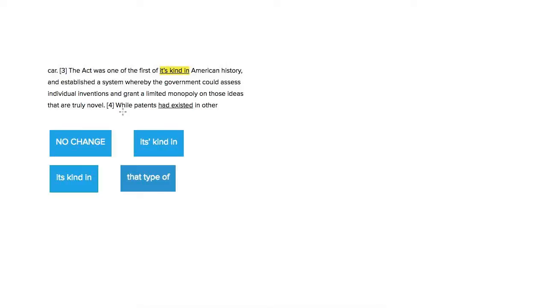Okay, so I can tell that really we're just kind of focused on this first clause here because when we see its kind in, I can see that we're dealing with this idiom, the first of its kind. Okay, the first of its kind. And I put a blank there because we actually don't know what form we're going to be using yet. Now, I can see we have 4 answer choices here, and one of them is significantly different than the other 3. Anytime I see that, that's a little bit of a red flag to where I'm going to look at that one first and just decide whether there's any reason to substitute it in.